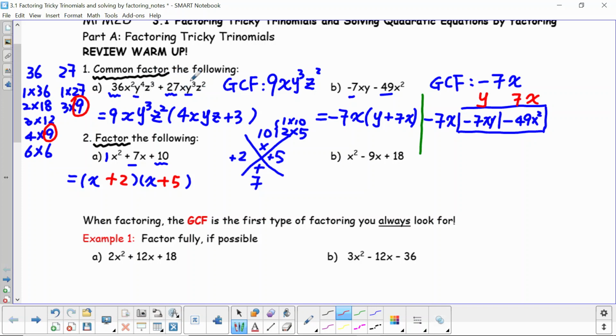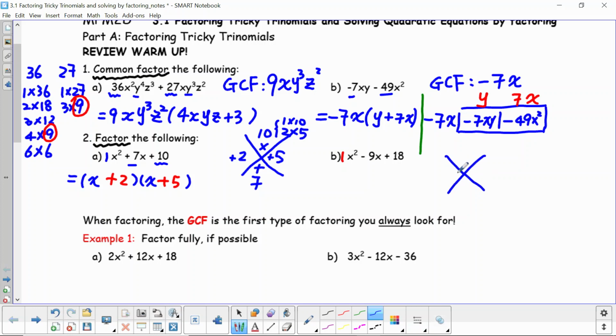Always find the common number from each term, the common variable from each term, then this term times bracket. Use the original term divided by the greatest common factor to find the terms in the bracket. And for this one, we check 1, 9, 18, no common factor. X squared, x, no x in the last term, so no common factors. So there is no greatest common factor. Then we try the 3 terms x game.